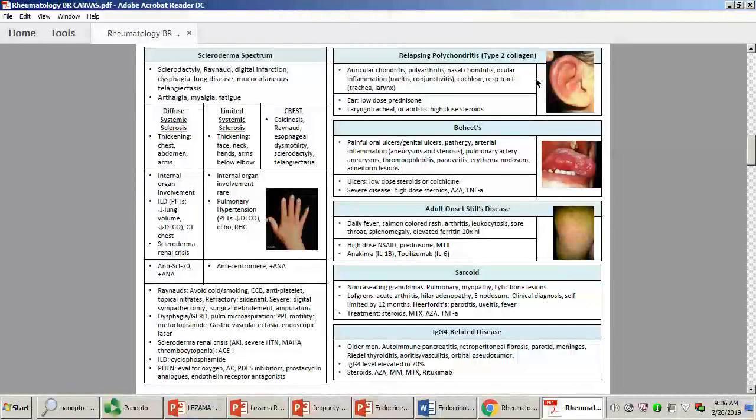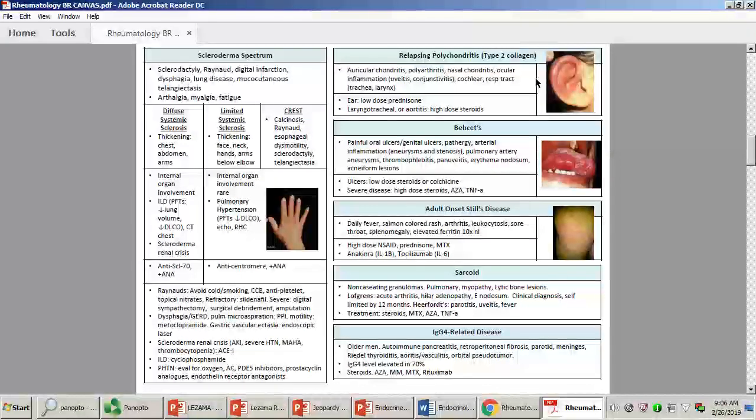But I've never seen this. This is one of those diagnoses where I'm always just like, come on, and no. Because the problem is there's no antibody testing. There's no lab testing that you can do to actually verify that this is going to be it. So other things that you need to be concerned about is they get arterial inflammation, so they can develop aneurysms and stenosis, pulmonary artery aneurysms, thrombophlebitis.